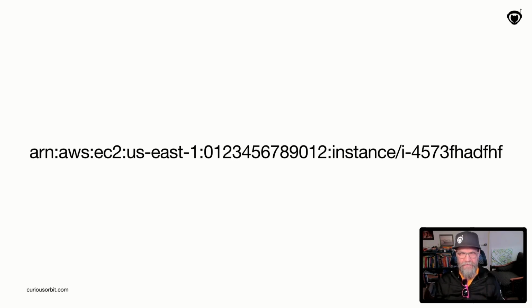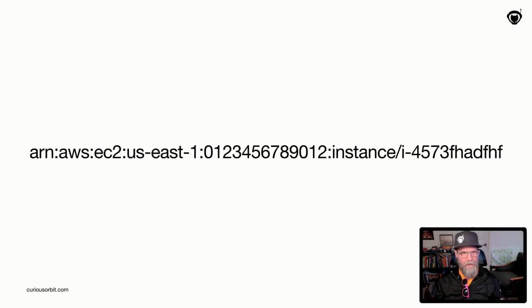The third stanza is the service identifier. So in this case, we're looking at an EC2 resource. This could be IAM, it could be S3, right? Any of the AWS services. Working further to the right, we have the region identifier, followed by the account ID. This is the 12-digit account ID that uniquely identifies the account that you're in. And then finally, you have the resource ID or the resource type. In this example, I've got an EC2 instance. So reading this, I now have the unique identifier for the instance, I know which account it's in, and I know which region this EC2 instance is running in.